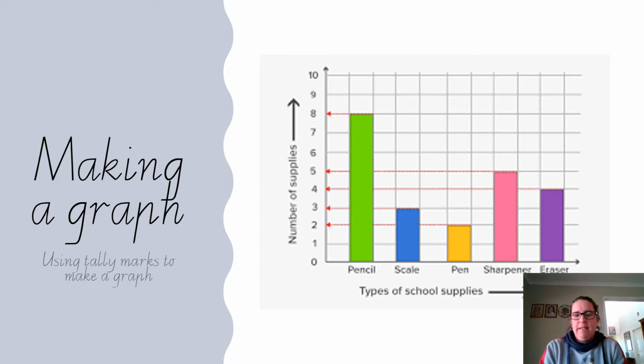So today we are going to use tally mark data to then make our own graph. In the last couple of lessons we've looked at tally marks. We have collected data, we have looked at a story and made tally marks, and we asked our own questions and got data, so we collected it. This is the next step. This is going to make it into a graph. We're going to go through it bit by bit by bit, and we're just going to try our very best, okay?